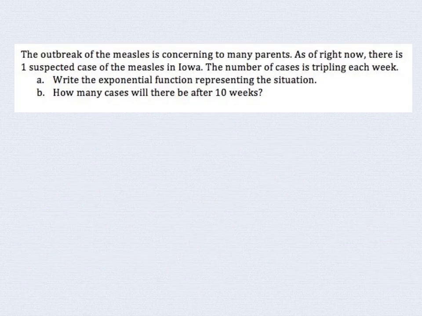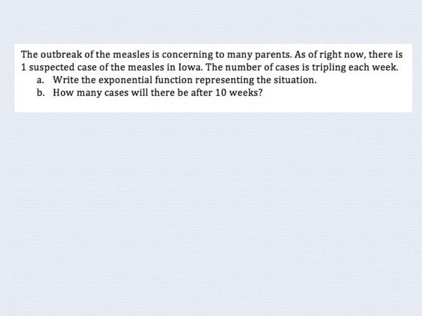Let's try this idea again, but I want you guys to do a little bit of work within this one too. So same type of idea, word problem. The outbreak of the measles is concerning to many parents. As of right now, there is only 1 suspected case of the measles in Iowa. The number of cases, though, is tripling each week. So, first of all, let's write the exponential function that's going to represent the situation.